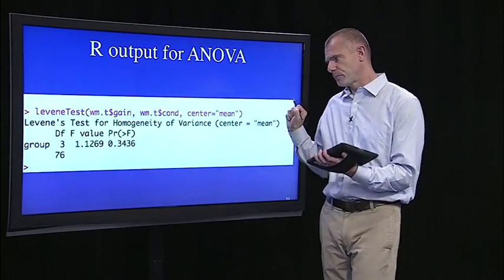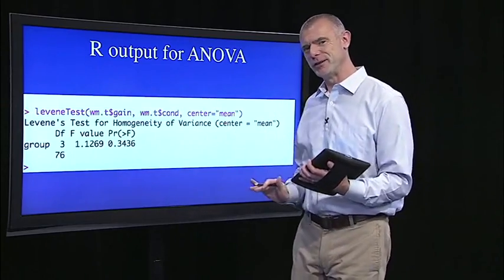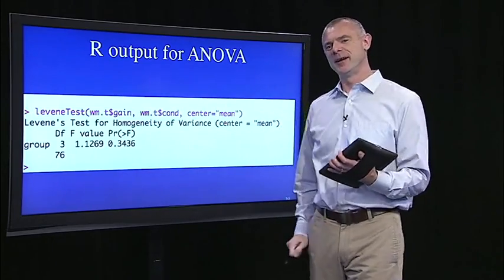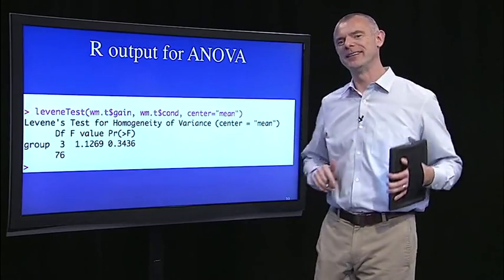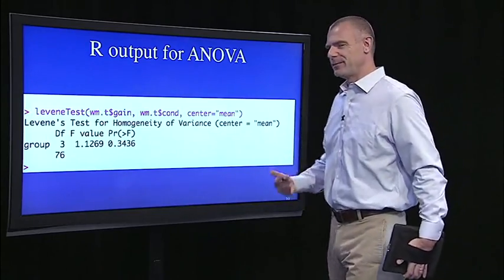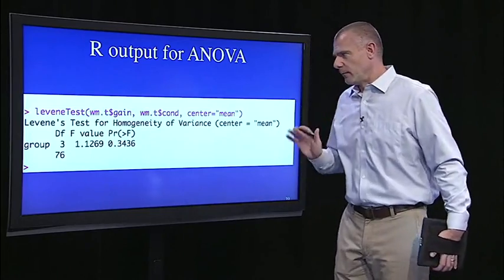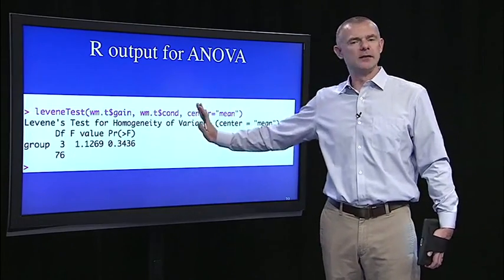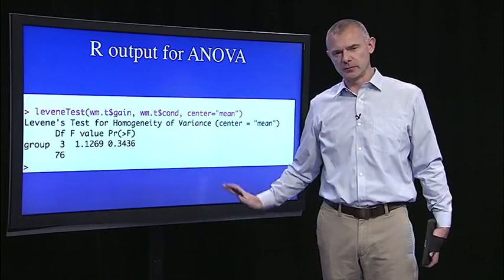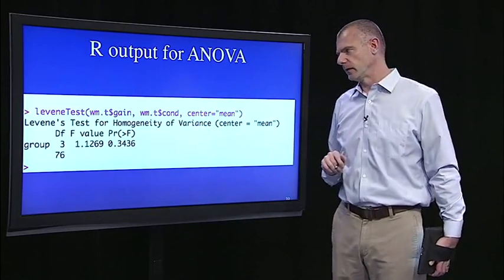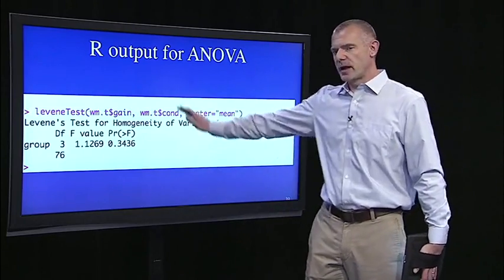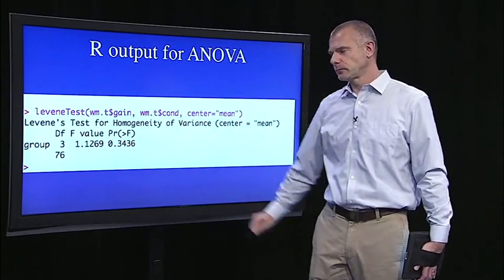Finally, and sort of being a poor teacher here, I should have done this at the outset. Test the assumptions first, right? But I didn't want to get bogged down in it. And I just want to illustrate that we didn't violate the homogeneity of variance assumption, but you should really do this at the outset. Again, the way to do that is to call the Levene function.